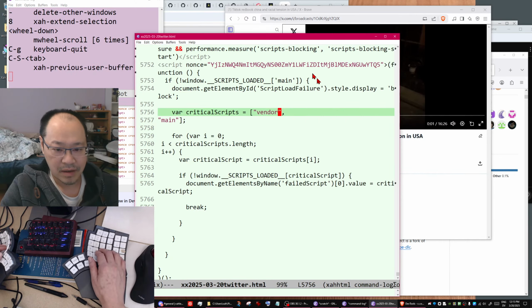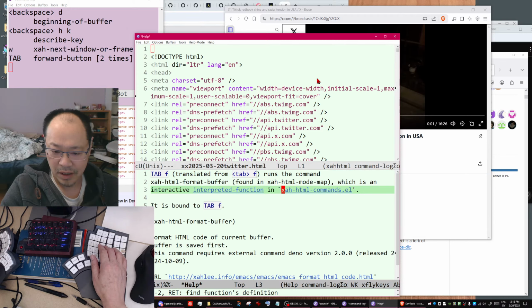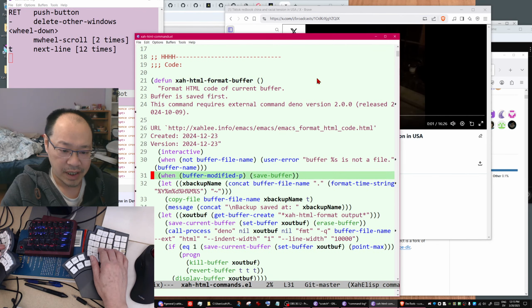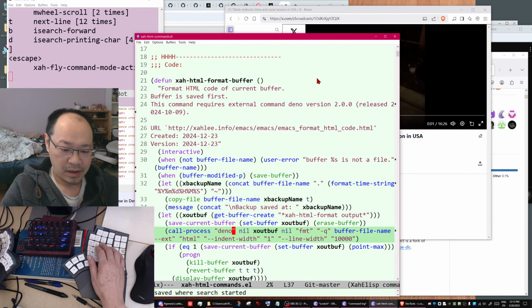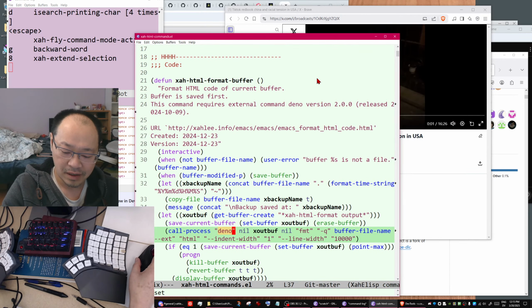Then, but there is another command. Let me show you in xah-html-mode. This command will actually call Deno. Okay, Deno, which is a JavaScript engine. Fantastic. I highly recommend it. It's created by the same guy who created Node.js, Ryan Dahl. He created Node.js about 15 years ago, around 2008.